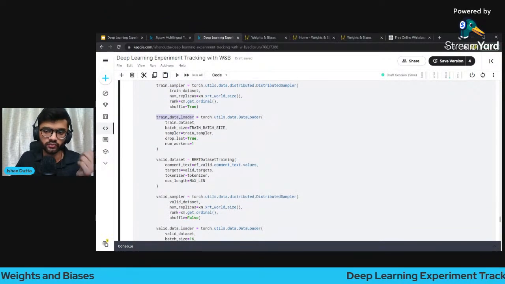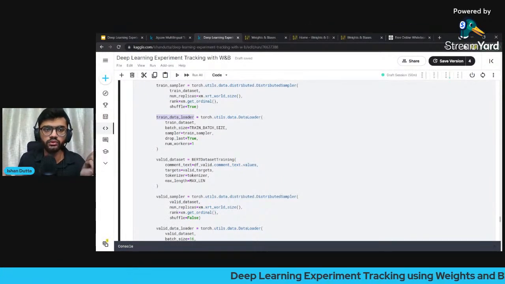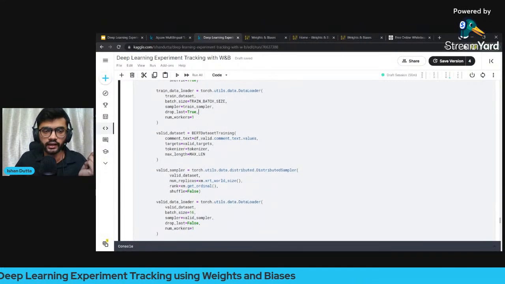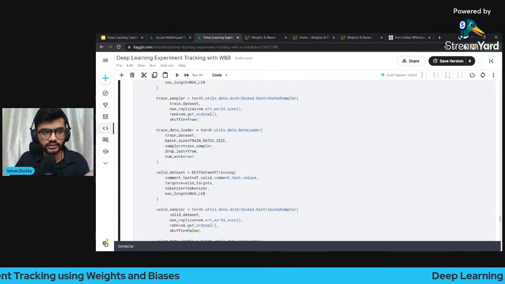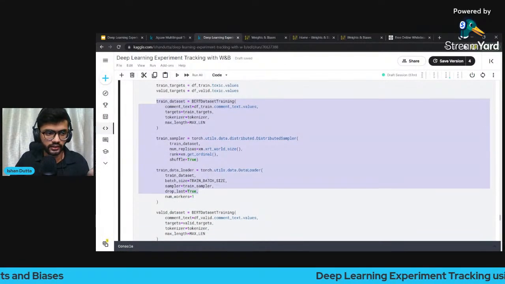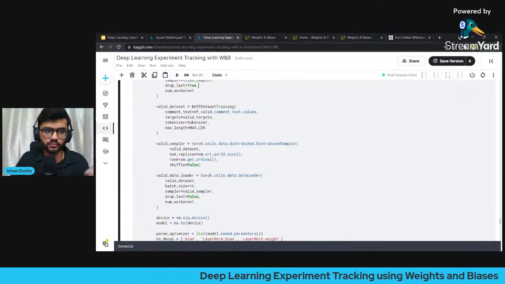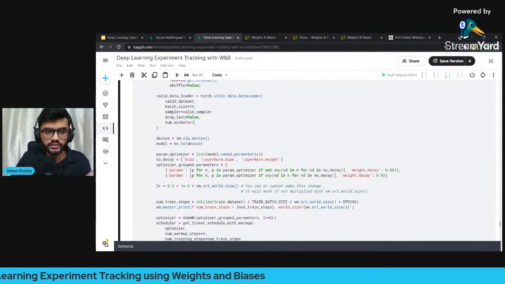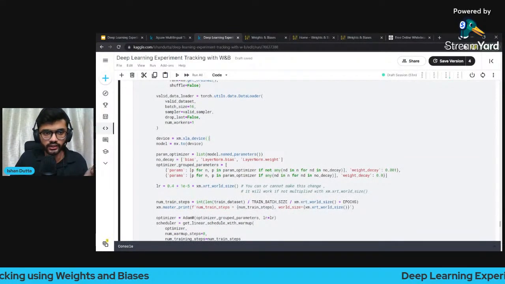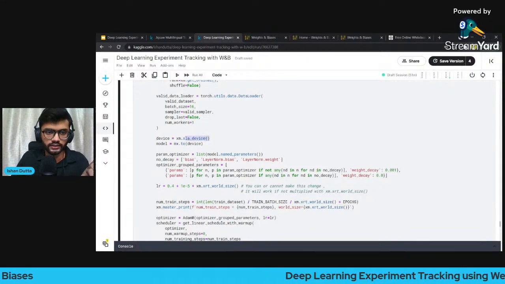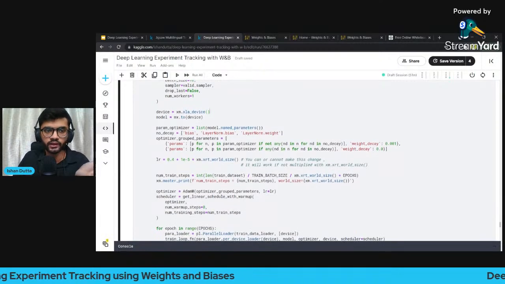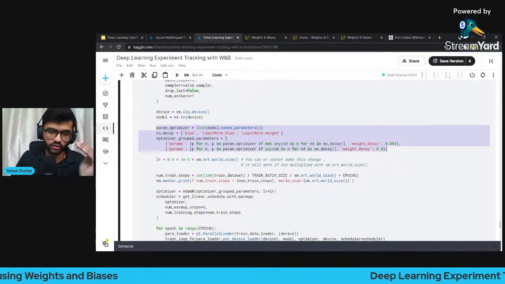In case of PyTorch, you have to declare different train data loaders as well, which will load the data in different batches based on the batch size you have specified. So in config, you can find this train batch size, and num workers you can also specify. Similarly, just like you loaded these three training datasets, you can load the validation datasets. In this competition, training and validation datasets have been given separately, so you can do it like that. Second, in device, you have to declare xm.xla_device, and the model is model.to(device). In case of GPU, you would have used device equal to CUDA and model.to(device). In this case, you will use xla device. If you don't understand this part, it's not an issue.